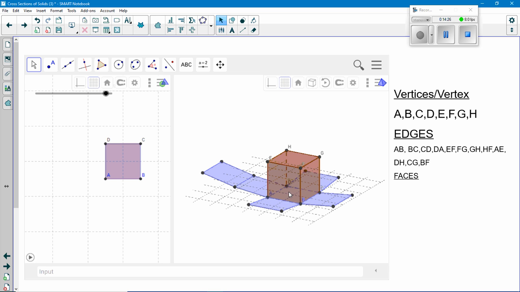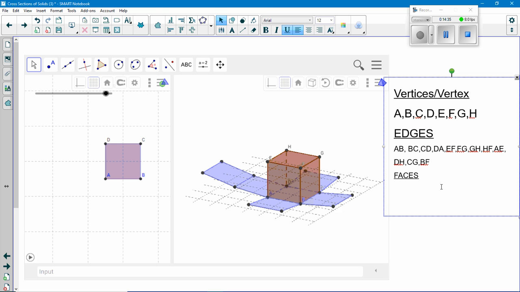So the one face on the bottom is ABCD. Okay, and we have to name it with all 4 vertices, ABCD. That's one face. Gotta remember to turn this off. I'm doing this because it takes a while, but ABCD. Then you look, you've got the top face, right? It's easier if you keep track of where you're going, which is EFGH. We're just naming them with the vertices going around, EFGH. Okay, so that would be considered the bottom and the top.